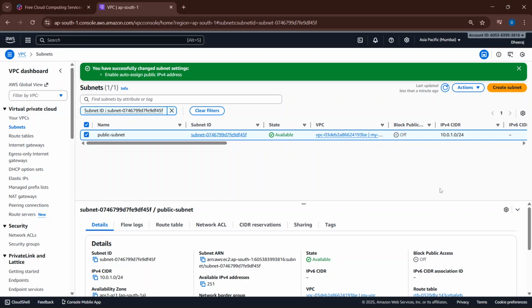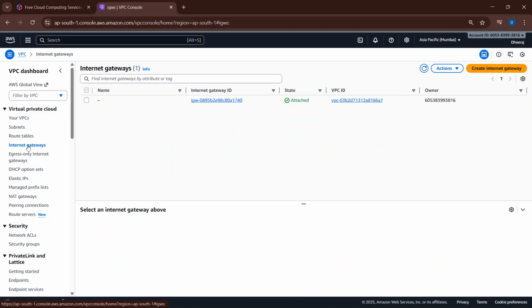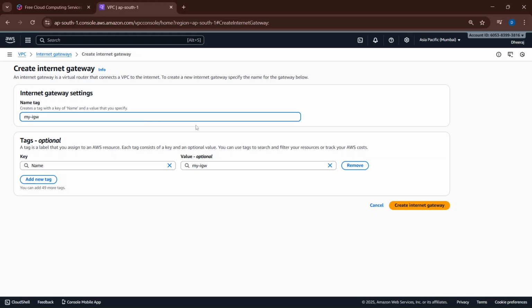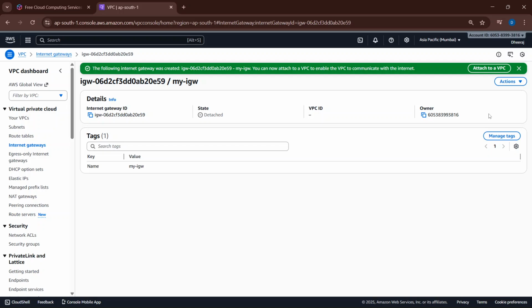Now we need to create an internet gateway. What do you think an internet gateway is? So that anything in our subnet reaches the internet, we attach an internet gateway to the VPC. So let's create it. Create an internet gateway and give it a name like my IGW, and create the internet gateway.